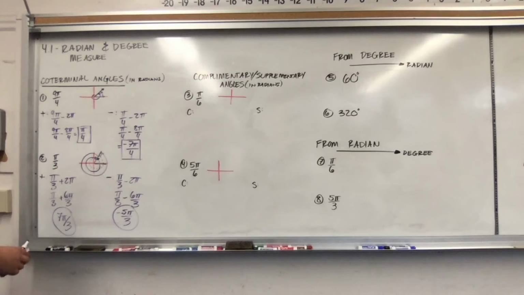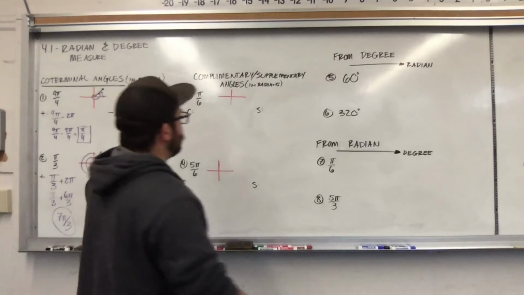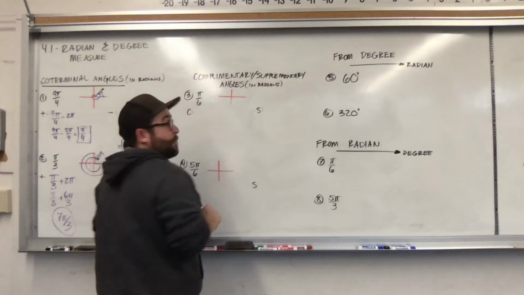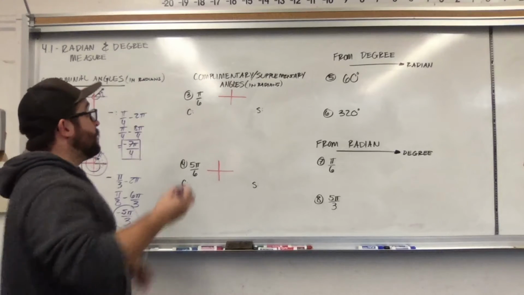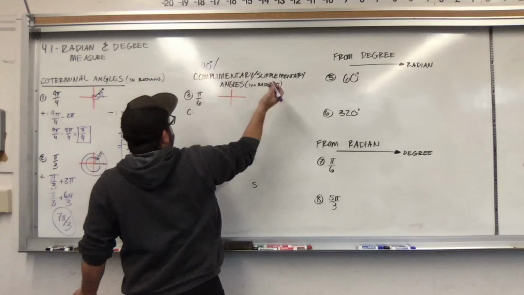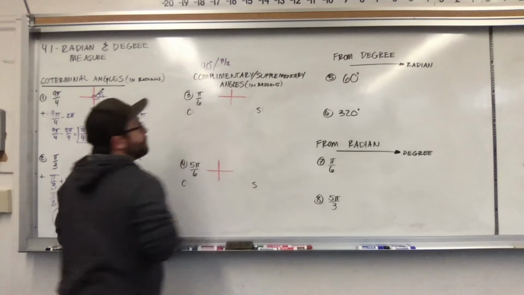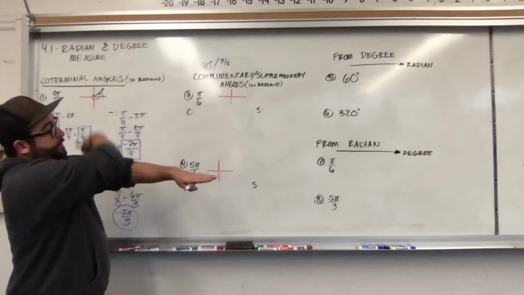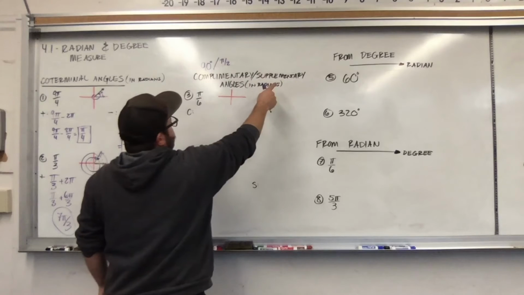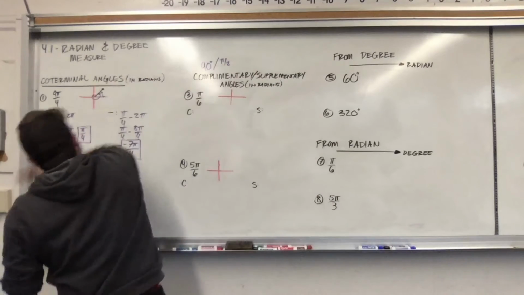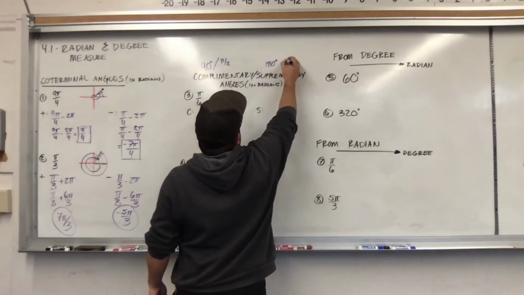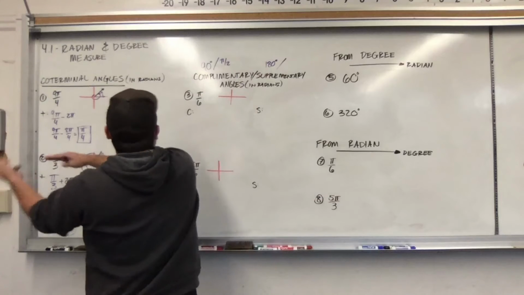Well, that's coterminal angles. We have other special angles, and we know these from way back in geo, if not before that. That's complementary angles and supplementary angles. So, reminder, complementary angles, that's dealing with our 90 degrees, or for us, in radians, pi over 2, right? That half rotation, we cut it in half. That's pi over 2. And then supplementary is dealing with that half rotation from 0 to 180 degrees. But for us, as far as radians, that's 1 pi radian.